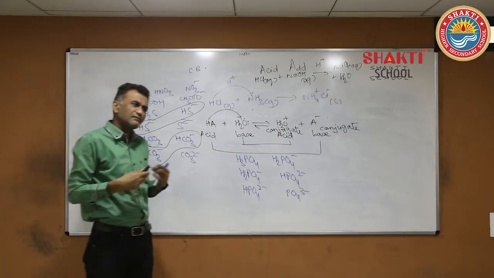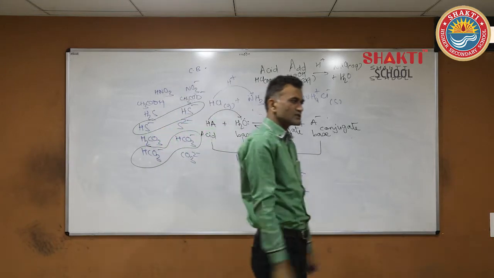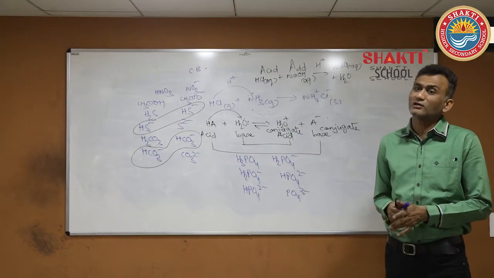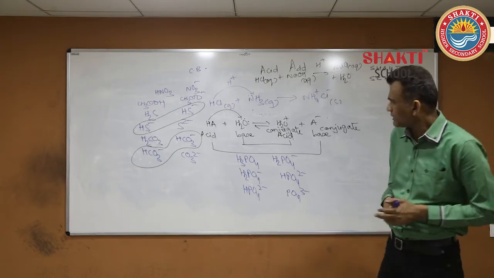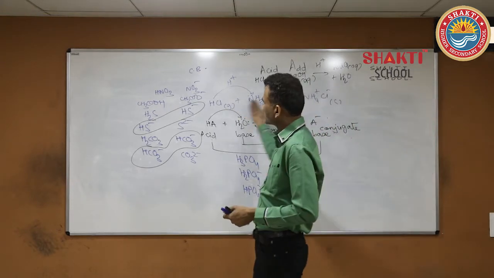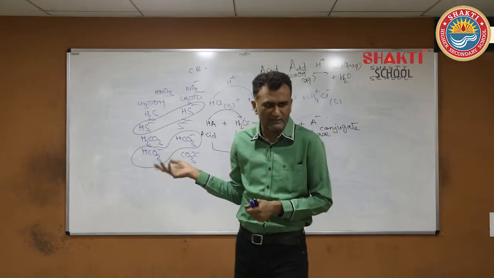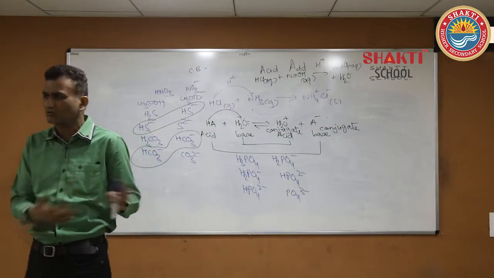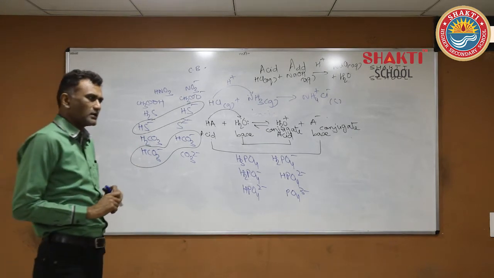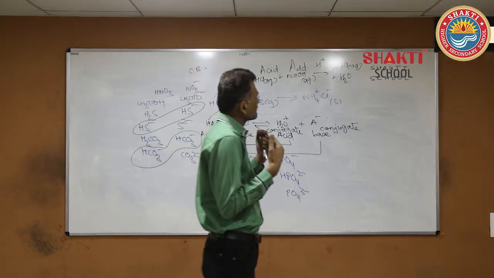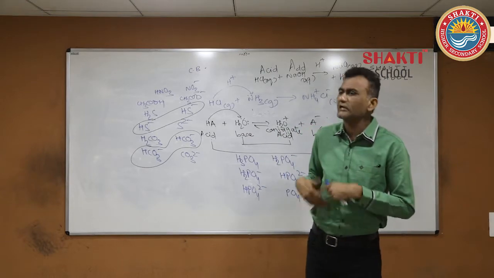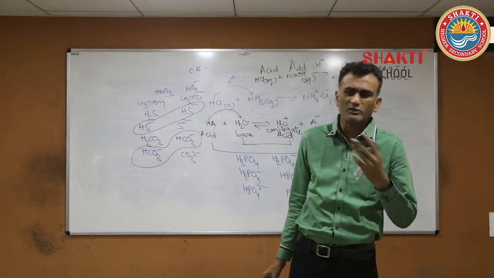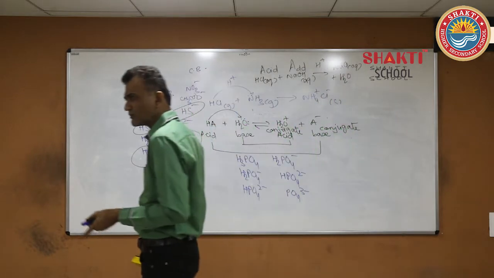So when an acid and base react with each other in water, it is a neutralization reaction according to the Arrhenius concept. But we also know that neutralization occurs even in the gaseous state when HCl gas combines with ammonia. So Lowry-Bronsted theory is a broader concept as compared to the Arrhenius concept. Got it? Now, why was there a need for another concept of acid and base? What was the need? There must be some drawback in the concept I wrote.